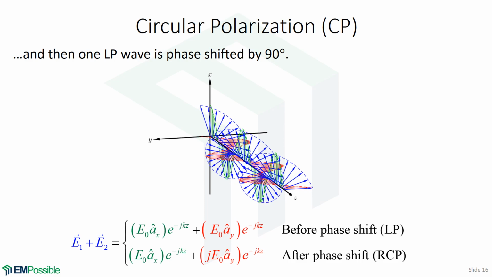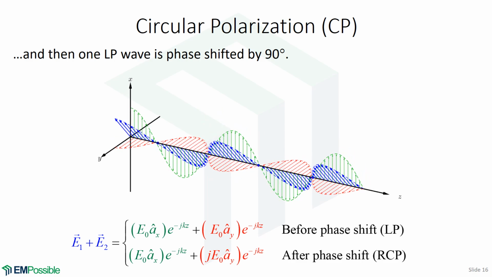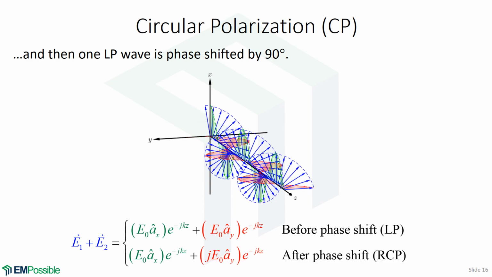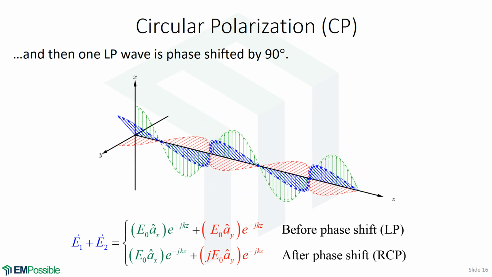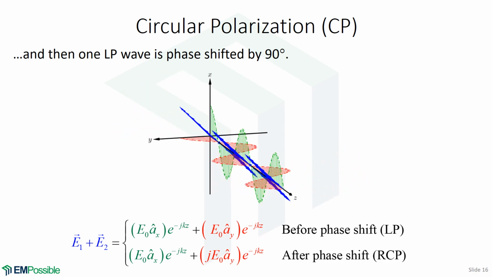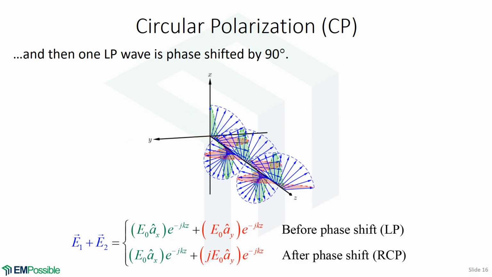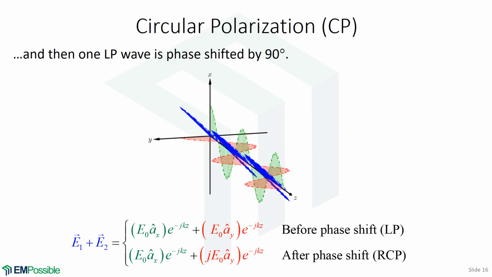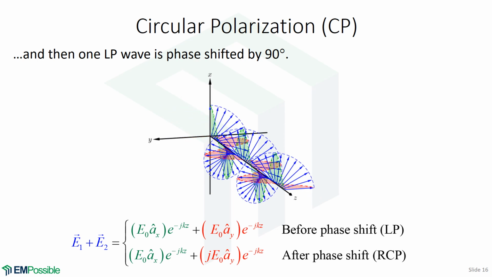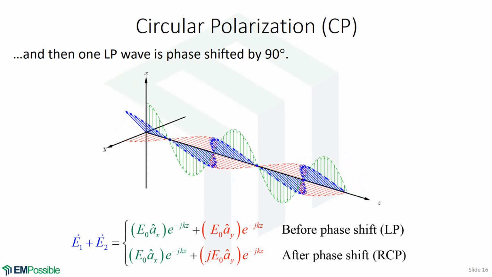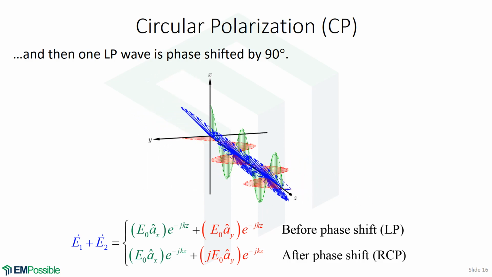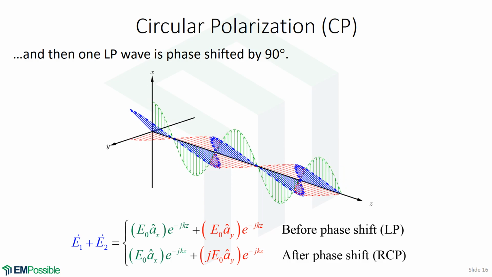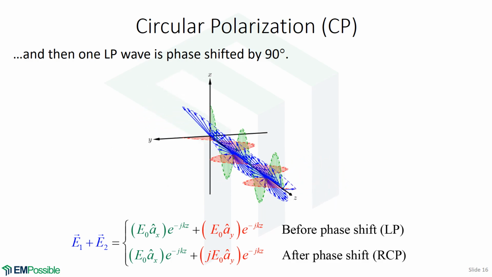As long as those two, the red and green waves, the x and y linear polarizations, are in sync and in phase, we get a linear polarization along their diagonal. But notice as we bring them out of phase, when they become 90 degrees out of phase, if we look at the composite overall effect on the electric field, we see that it's doing this corkscrew or helix type pattern. That is what we call a circularly polarized wave.